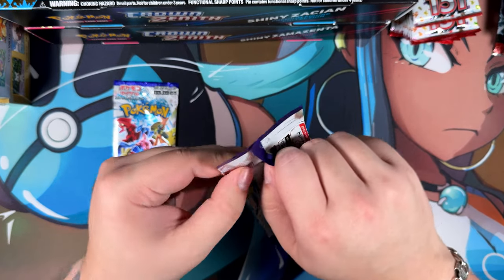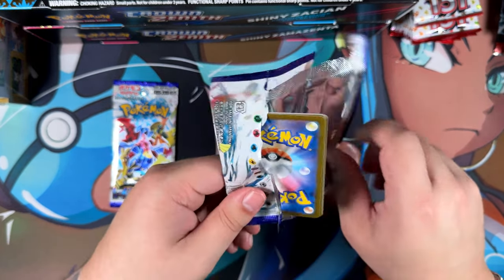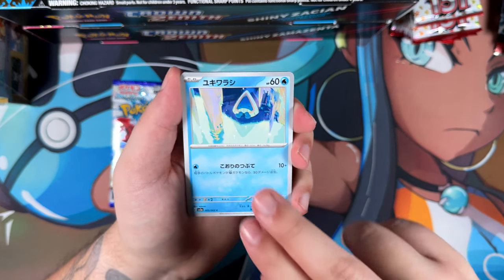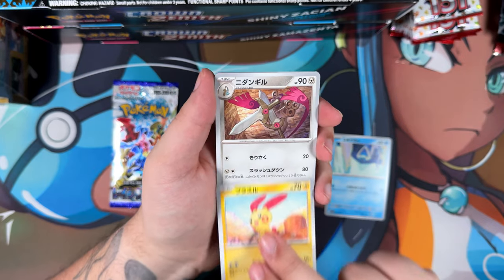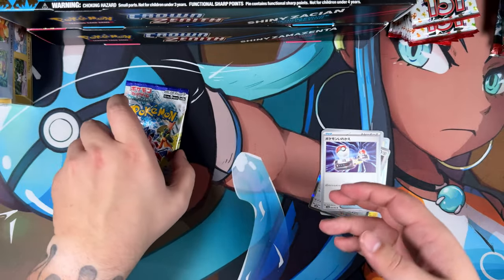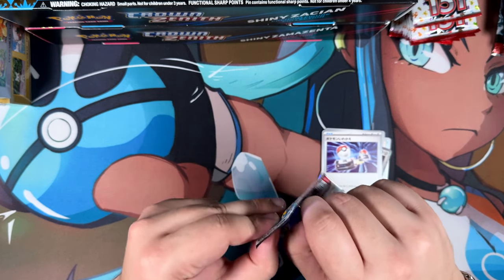All right, Raging Surf it is. Raging Surf, also been a while. I think we can potentially pull the Groudon art rare in this one. That would be pretty nice. Not in this one, though. Maybe the Aegislash art rare as well. That one looks really cool.